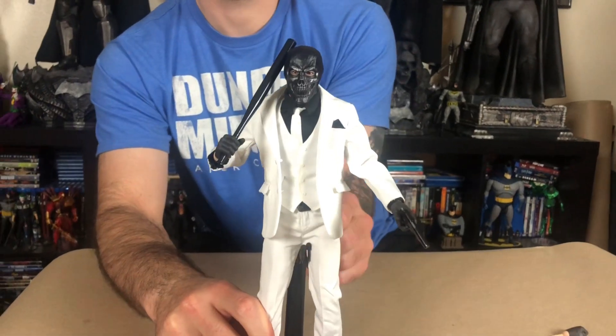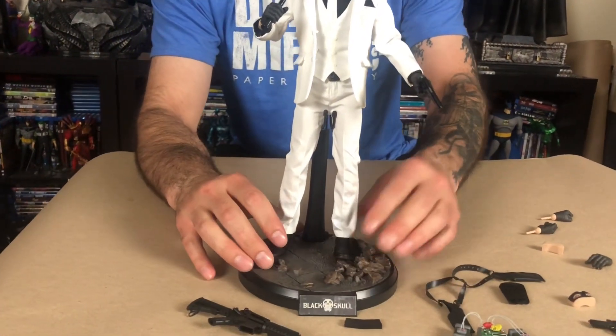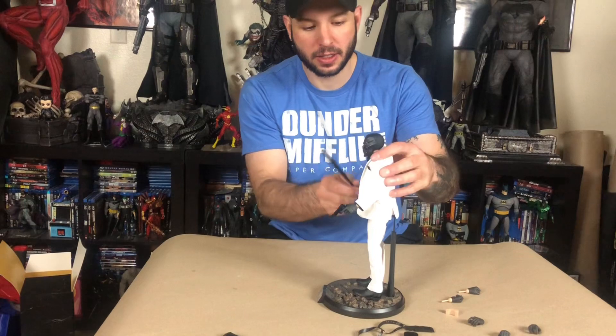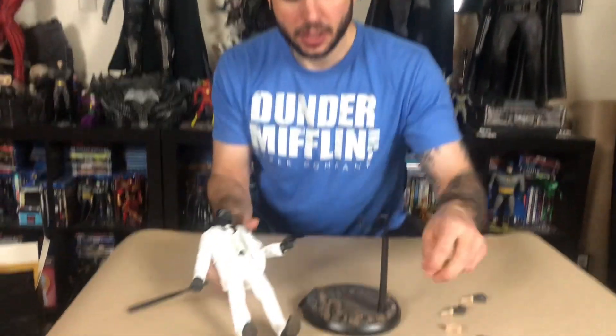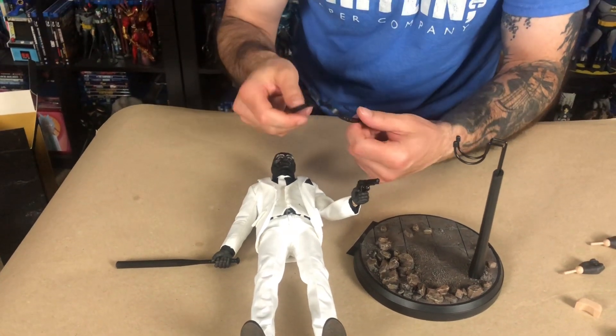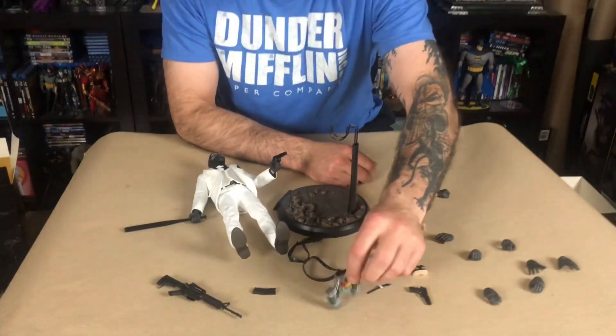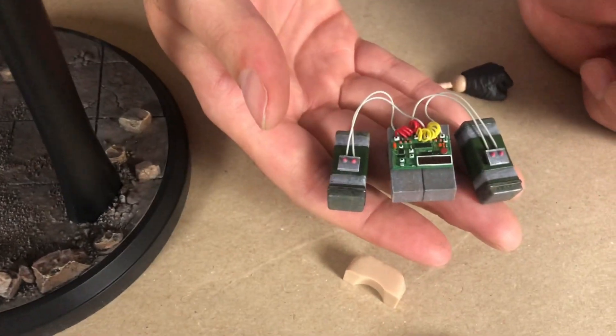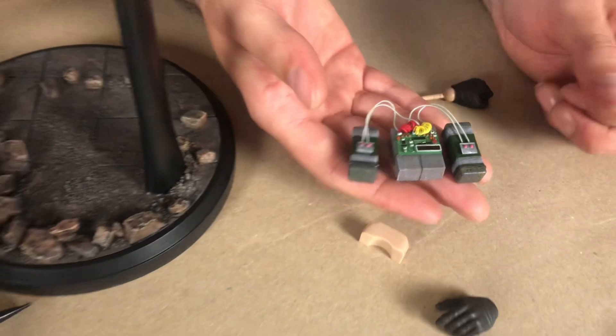This toy is sweet. Let's go ahead and put him up on his stand. Wow, this guy is pretty cool. I think we would really benefit with this toy by taking off his coat and putting these shoulder holsters on him — I feel like he would wear them over the vest. These explosives are pretty sweet, with these little wires and everything. This is one hell of a third-party toy, seeing how no one else is going to touch this.